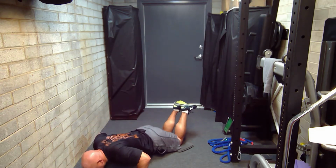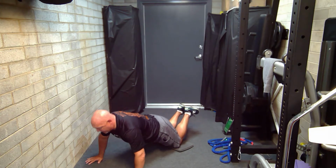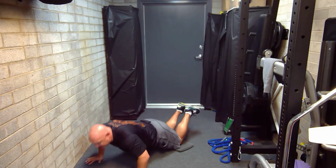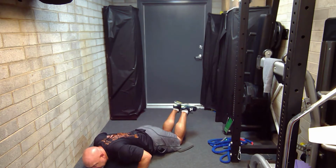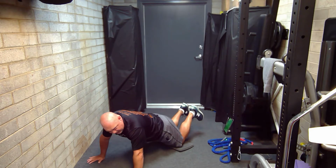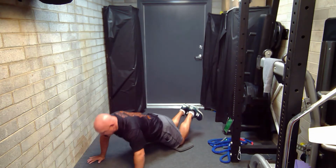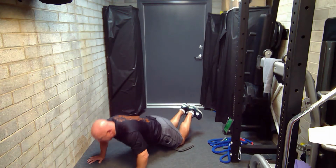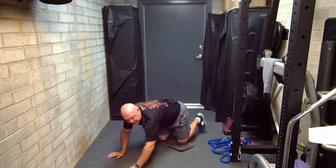As I'm doing these, I don't have to go fast, but I do have to keep my butt down. I do have to keep my chest up. I do want to push my shoulders down into my armpits. I do want to keep the crease of my elbows pointing towards my eyes. I'm going down and up for 5 more seconds. Here we go. 3, 2, 1, and we're done with push-ups.